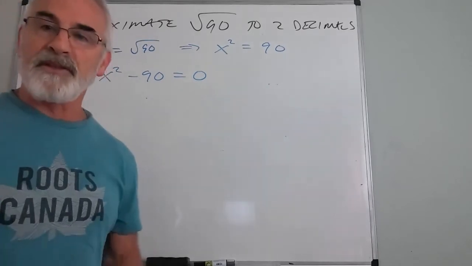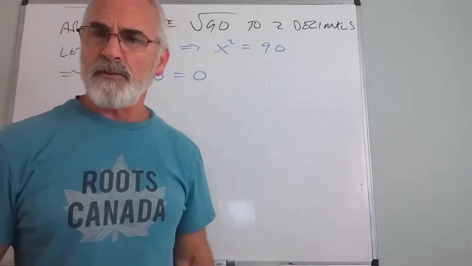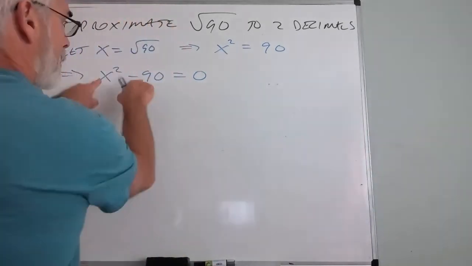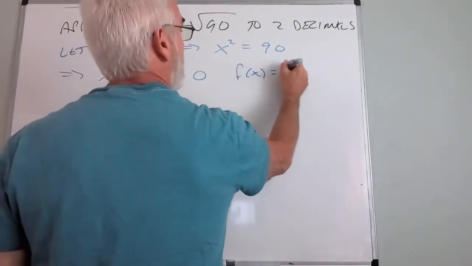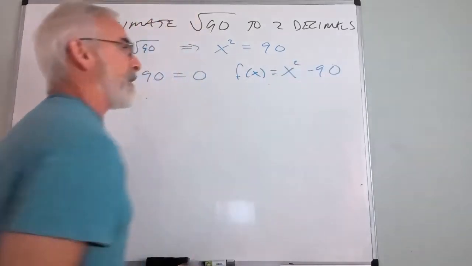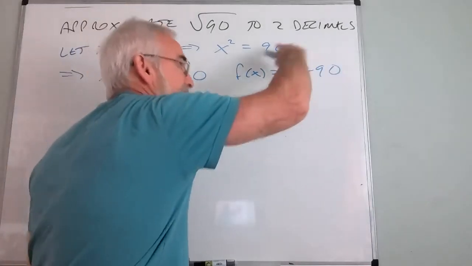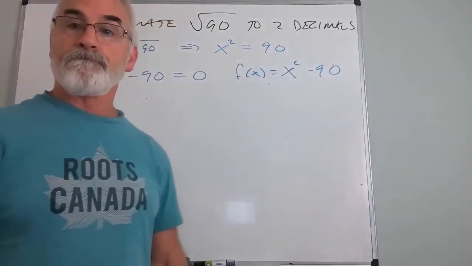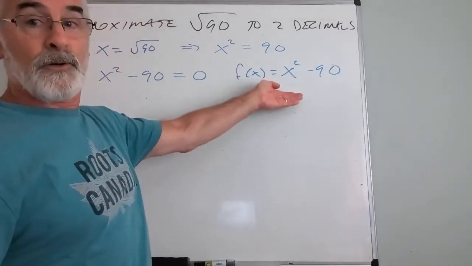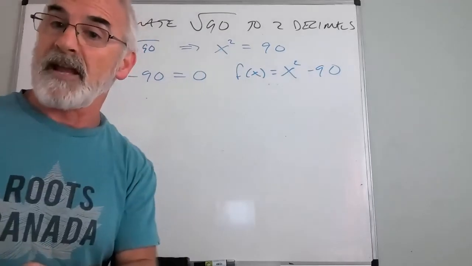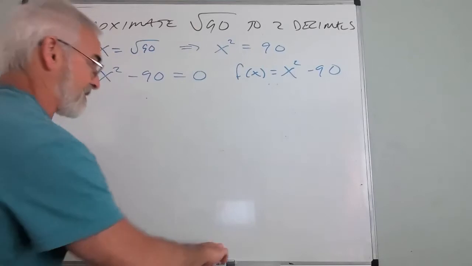The point of Newton's method is to figure out where your function equals 0. That's all Newton's method is for. So I think we figured out what we're going to call our function. So f of x is going to equal x squared minus 90. And I think we all agree that the square root of 90 will satisfy this equation. By the way, I already know that where this is 0 is the square root of 90, but now I have something I can take a derivative of, which means I can now use Newton's method to do that approximation.